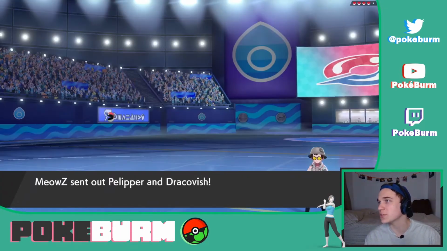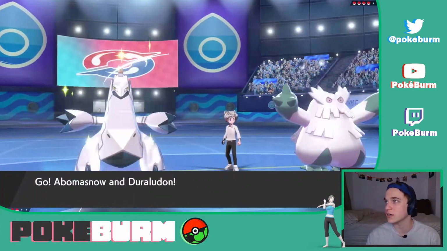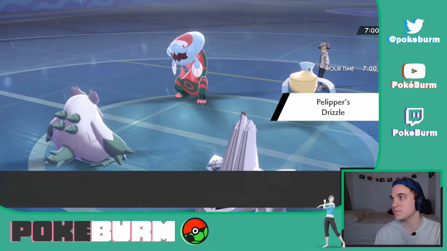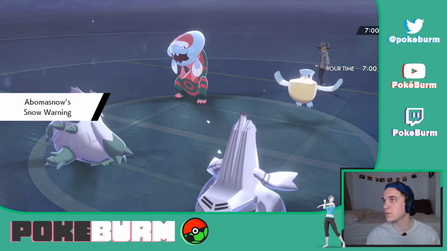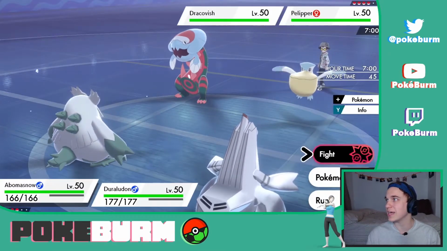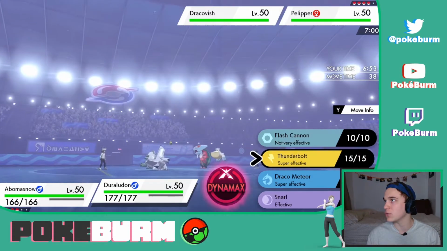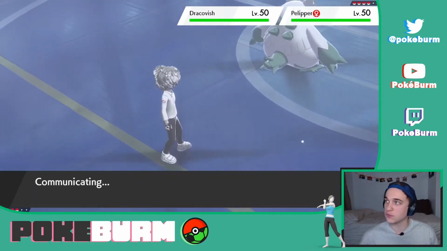Alright, leading Pelipper, Dracovish. Well, now I'm wondering even if they are. If they even are. Trick Room team. Okay. Let's see. Snow Warning goes up. We can stop his move from doing so much damage by actually attacking it first and going for an Ice Shard. Additionally, we can go right for a Thunderbolt into this Pelipper. It should kill.